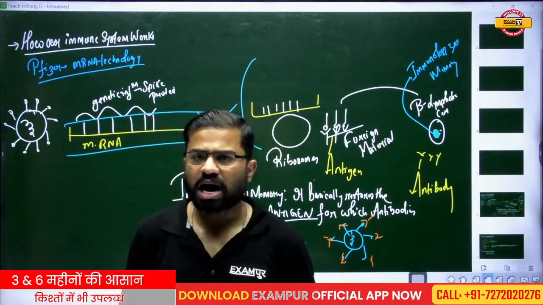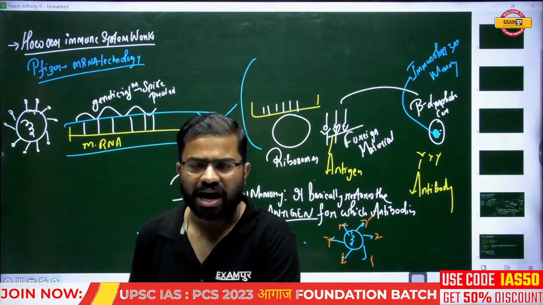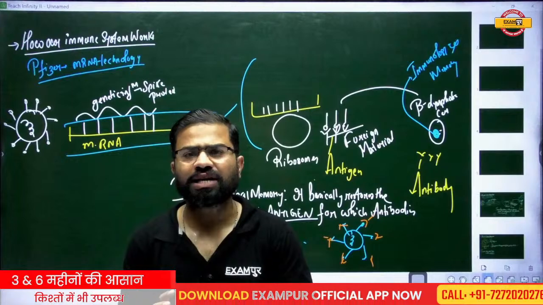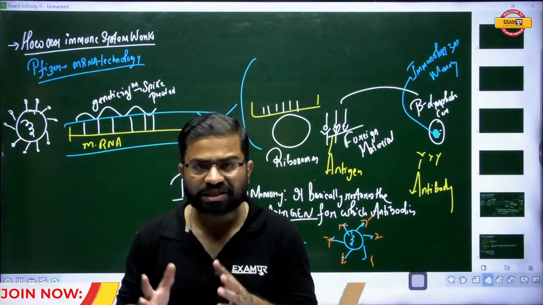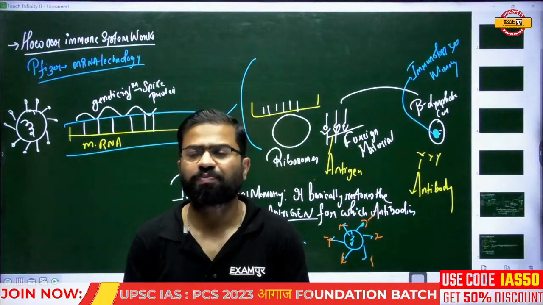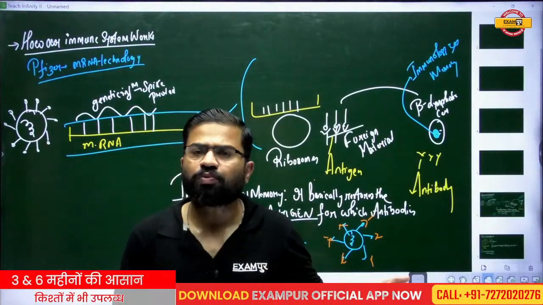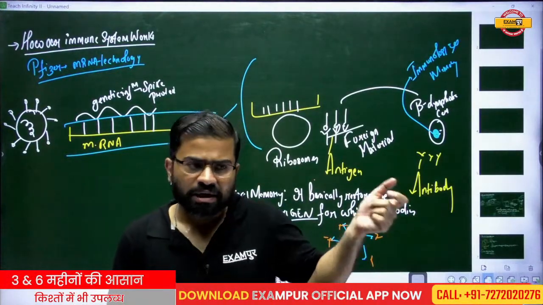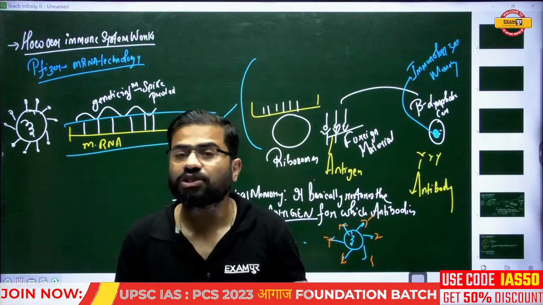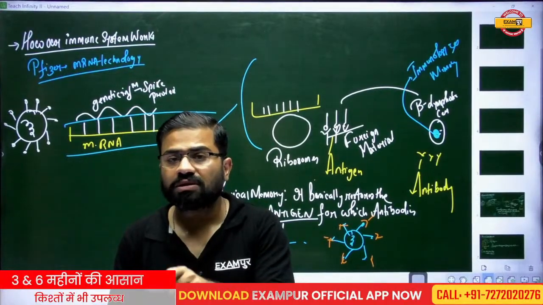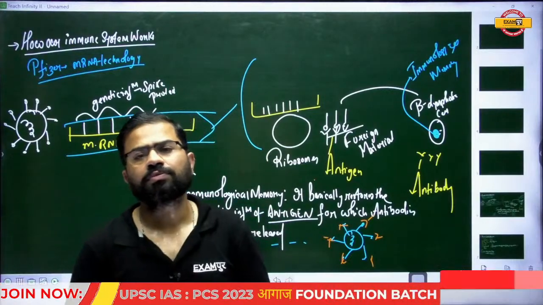So I've asked you what is the requirement of the booster dose. We have seen that the virus, because of the presence of RNA genetic material, has the tendency to mutate, and it is continuously mutating also. And due to the mutation, what happens? The spike protein that was originally there has been mutated. There are a lot of places in which the spike protein has been mutated. So we talk about mutated protein. So when it enters your body, no doubt, due to immunological memory, it releases certain antibodies, but it has to work harder because the spike protein has been mutated. To boost our immunological memory, we go for the booster dose.